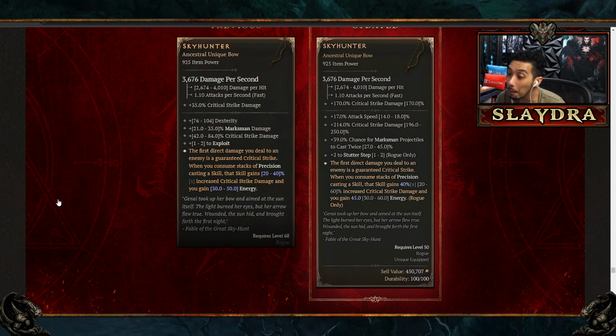And then we have marksman projectiles. That's awesome because that means you can actually hybrid. Not that hybrid really works in Diablo 4 because it's just the way that the game is made. Then we have stutter step over here. And then we also make it so the first direct damage you deal to an enemy is a guaranteed critical strike. When you consume a stack of precision casting skill, that skill gains 40x to 60x, so they didn't double it, it's a 50% bonus.